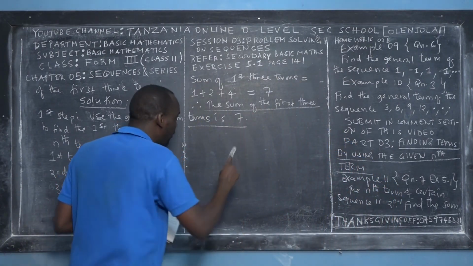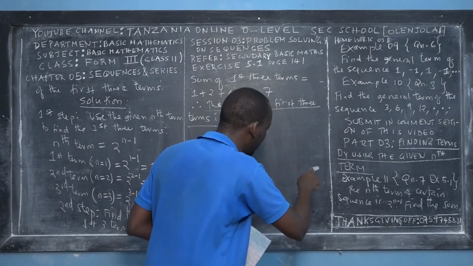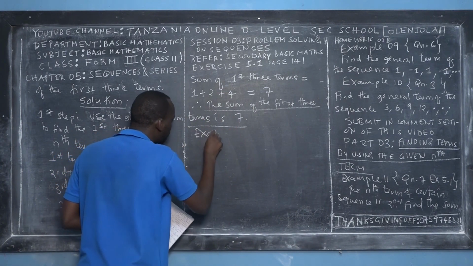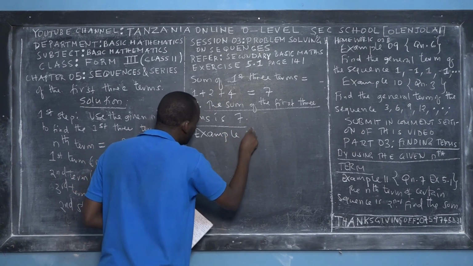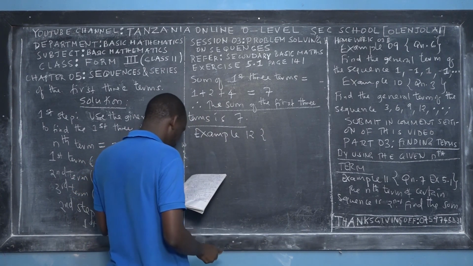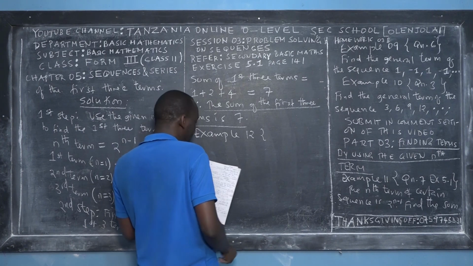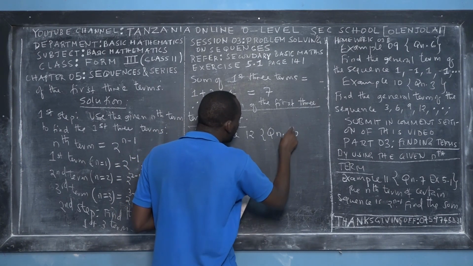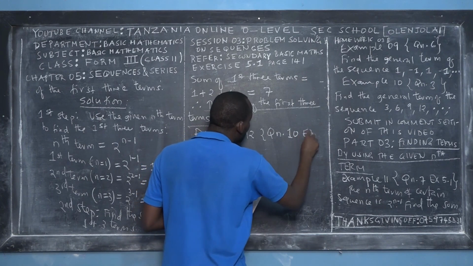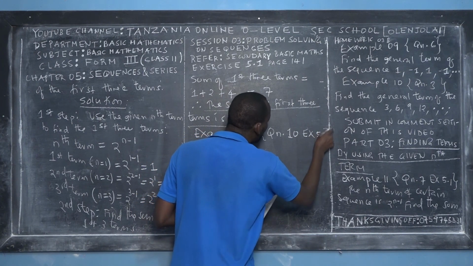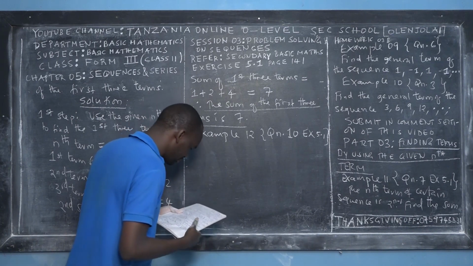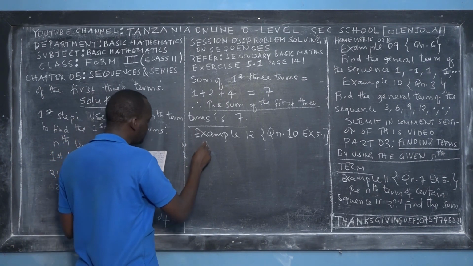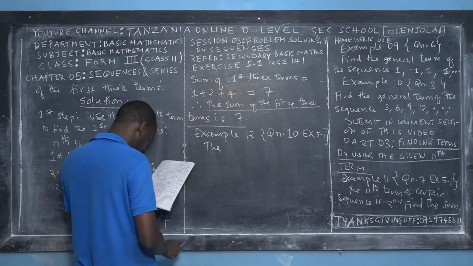So now, if you have understood example 11, let me take you into example 12. Are you ready for example 12? You know where I got example 12? I took it as question number 10, the last question in exercise 5.1. Interesting. So let us see how these last questions are tricked. This is a kind of trick question.